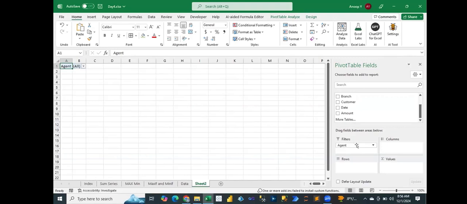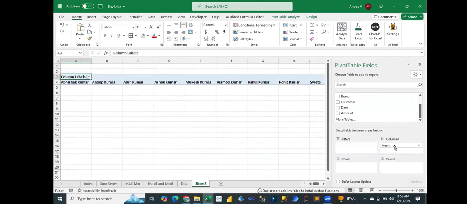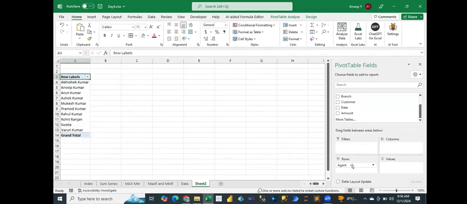If I drag this agent name into columns, I will see all the agent names column wise. If I drag this agent name into rows, I can see this. Also, when you are creating a report, you need to be conscious about which report format is suitable for the user to easily understand.